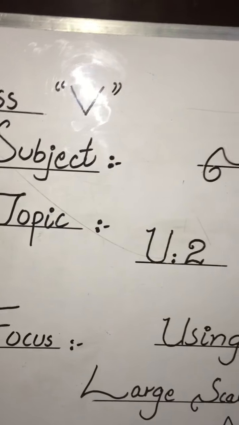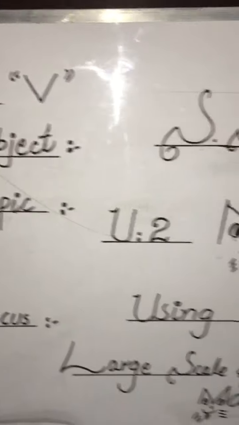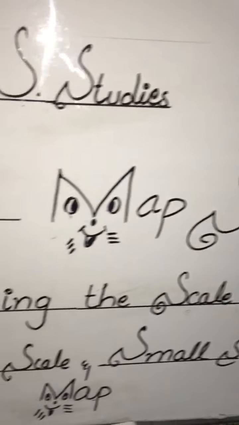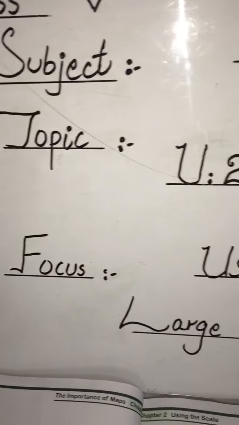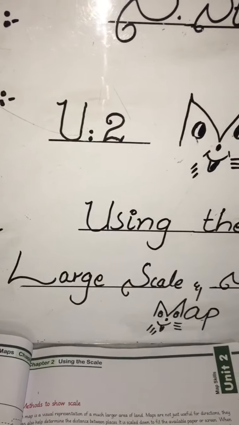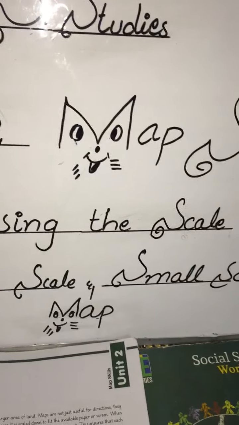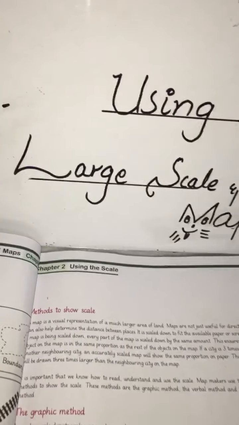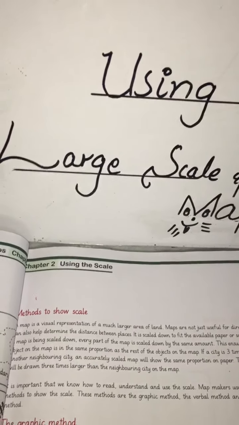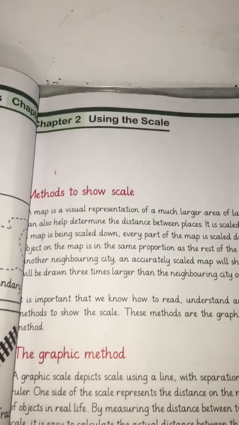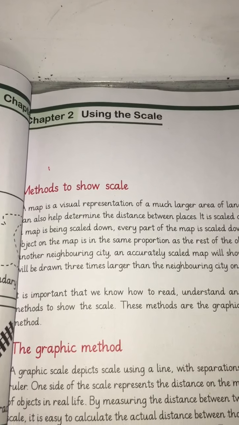And students, today we are going to start our topic from unit number 2, as you can see here, and math skills. And focus is using the scale. And the next topic is large scale map and small scale map. Students, let's try to start our today's lecture. On textbook page number 17, as you can see here, methods to show scale.